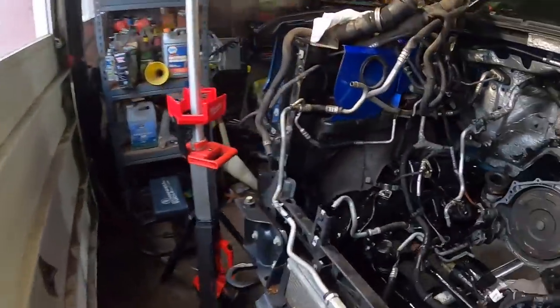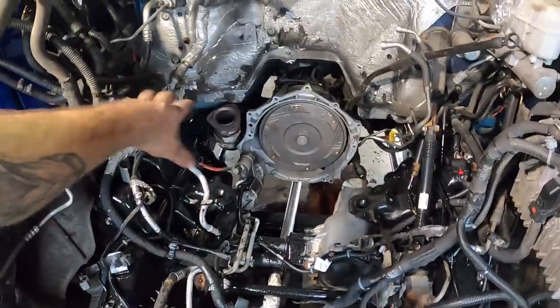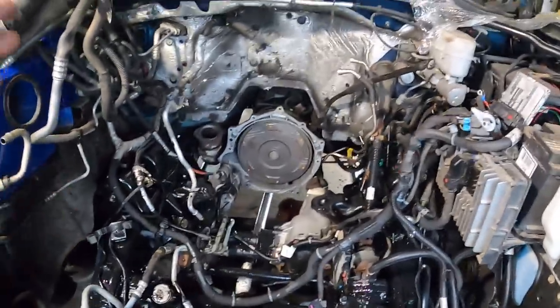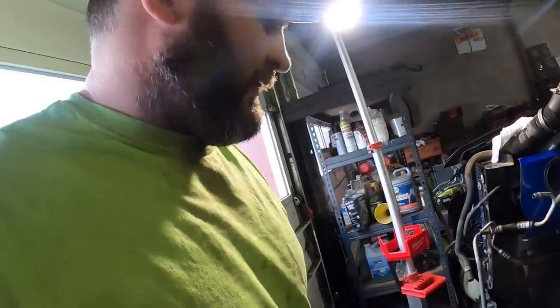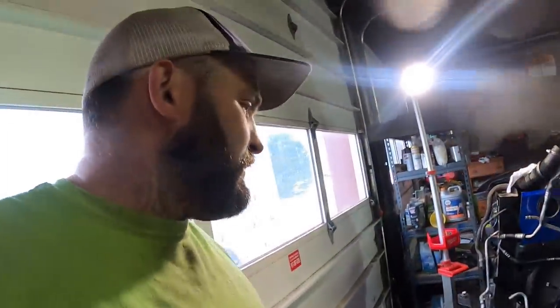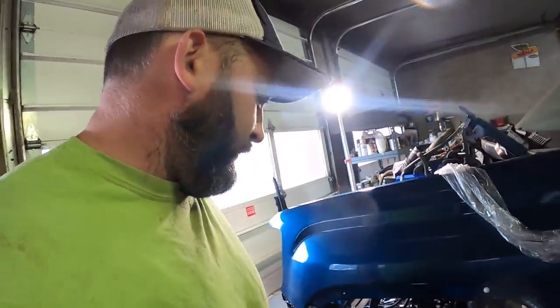So I hope you guys enjoyed my little meticulous here. Yesterday I stood in here and I got all the way back and real nice. This I'm not so concerned about. Two coats on this is gonna be more than enough. It doesn't get enough abuse up here. It's the frame rails itself that really get banged on and scraped, and everybody sees them. So I got sick of looking at it and seeing that they were rusted all the time. So that's why I'm here.